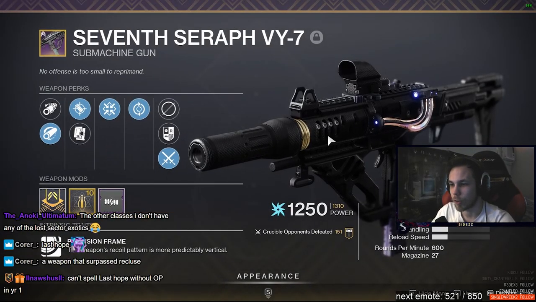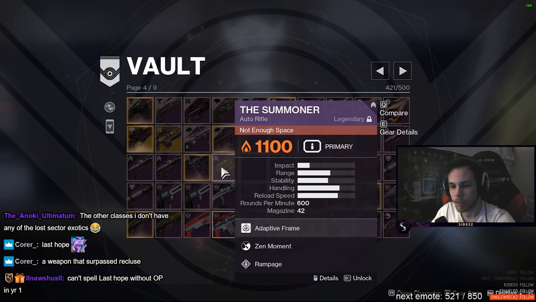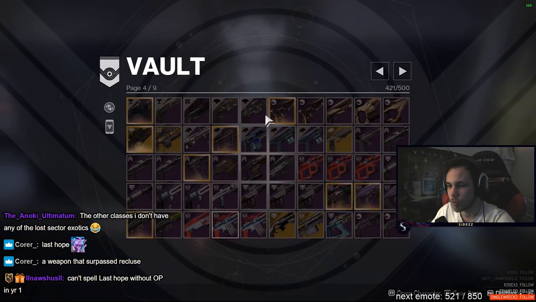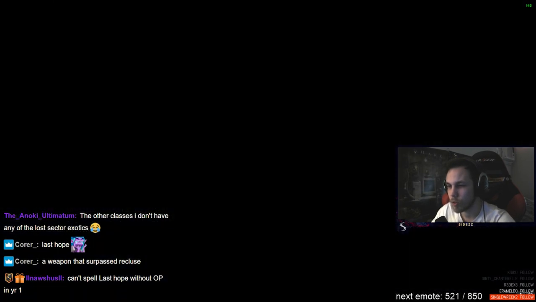Seraph SMG, sick gun. Have a lot of fun using this thing. Not a great roll or anything like that. Your textbook, I'm bad at the game roll. Spam the auto, you know, just let the trigger go. Cool. Exile's Curse, this is Depression Incarnate. Don't want to talk about it.